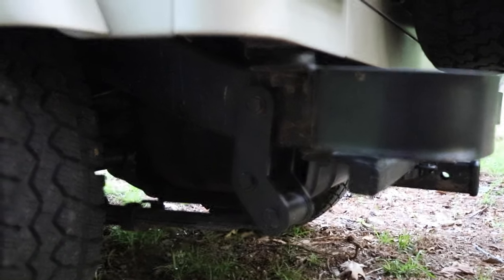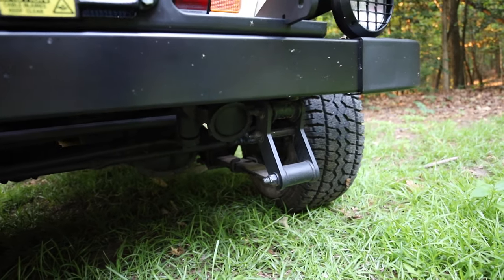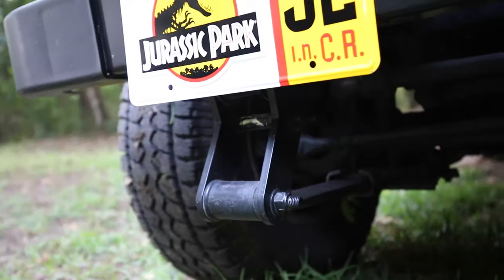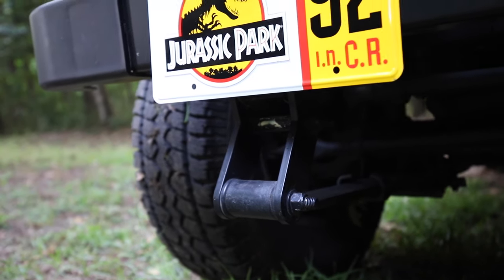It's not a hard upgrade — you can do this yourself in your garage, though I chose to have a shop install mine because I was new at this. Full disclosure: the shop actually installed them backwards. So be very mindful of the correct orientation. This is how they should look in the front, and this is how they should look in the back. It's a little counterintuitive.